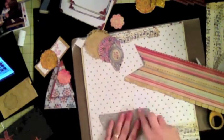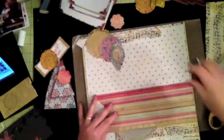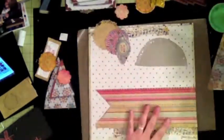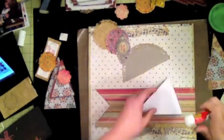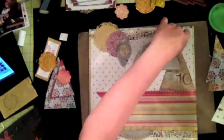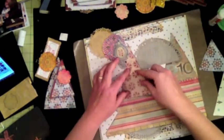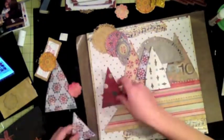And you want to repeat your elements. So because I put the music note on top of my page, you want to bring that same element at the bottom. You do want to repeat it. Same as that 6-inch doily, I put one on top and then I want to repeat it at the bottom.